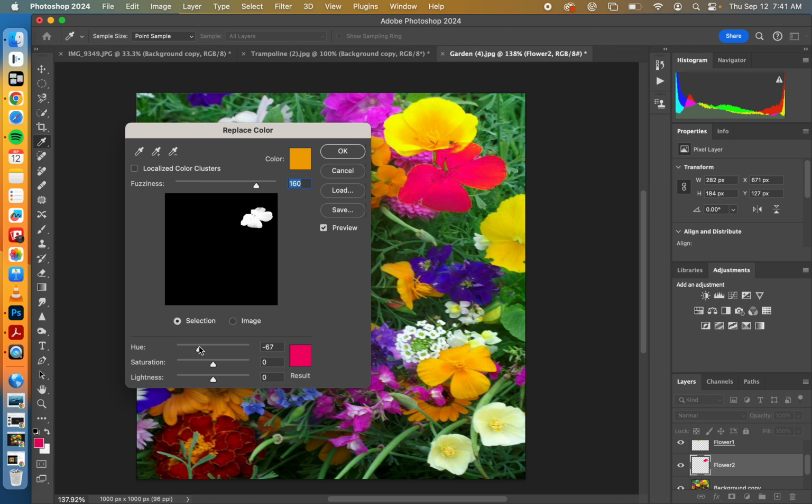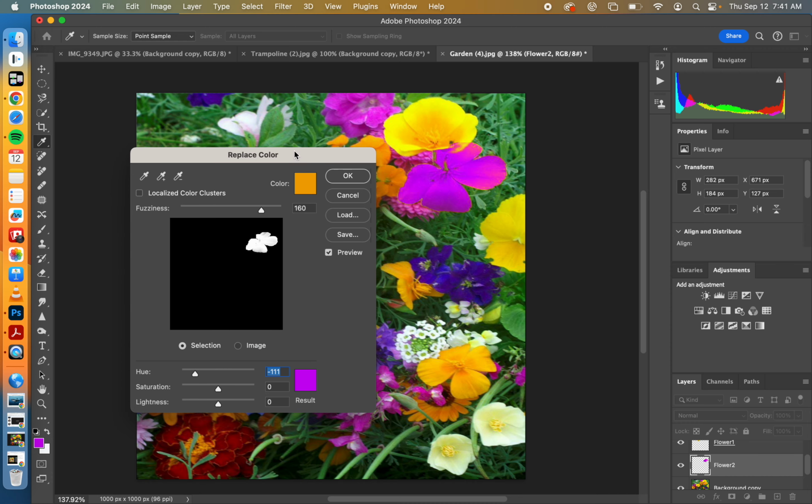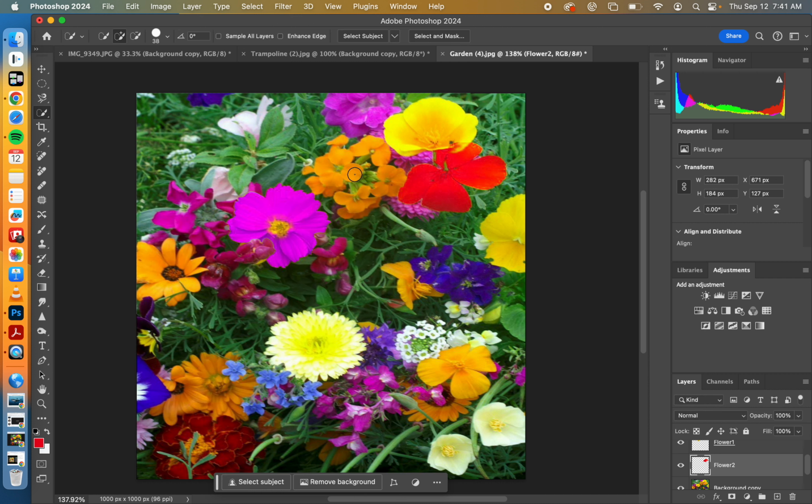There we go. That's what I was looking for. Yeah, let's make it something different than flower number 1. We'll make it kind of reddish. There we go. Okay, so that's the replace color adjustment added under the image menu.